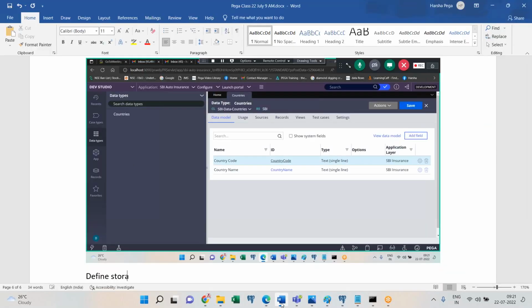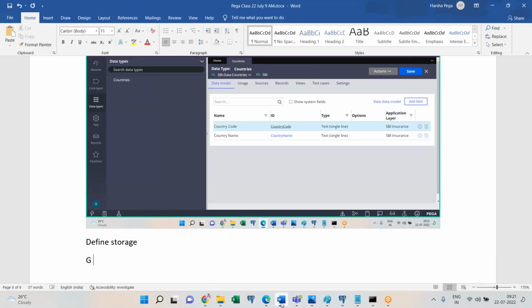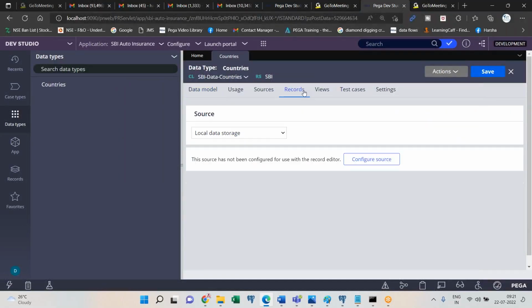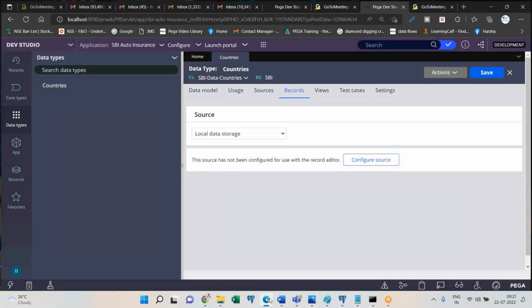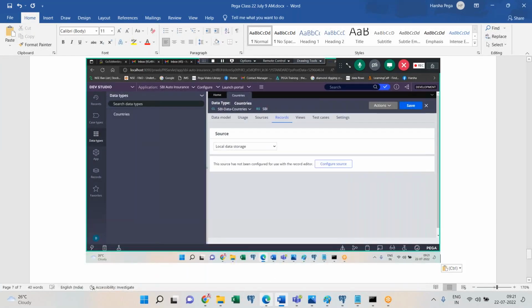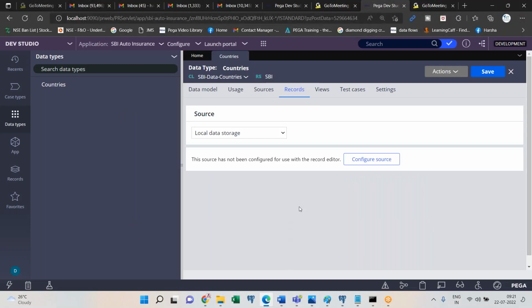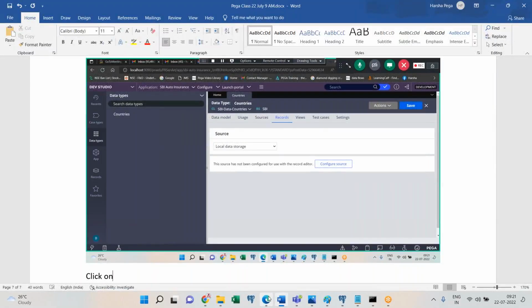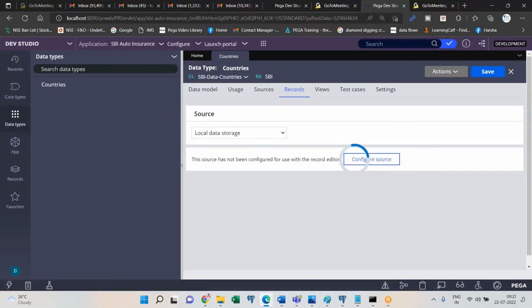So define storage. For that, go to the records tab. Click on configure source.